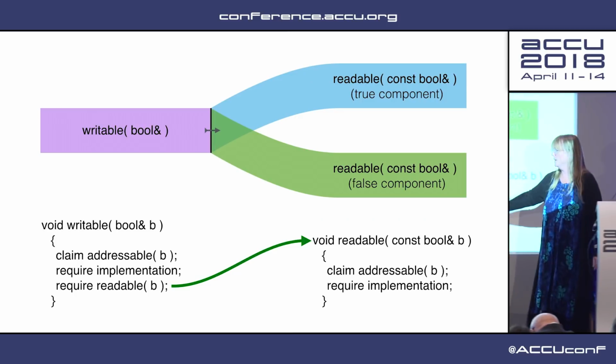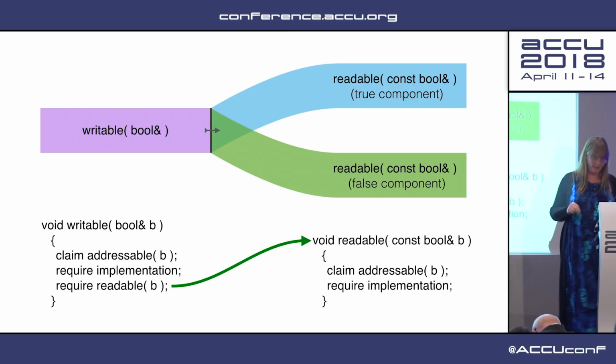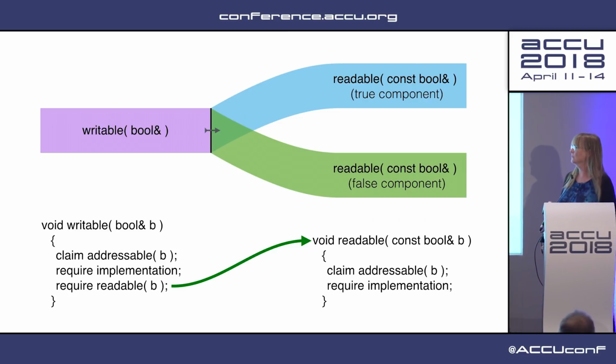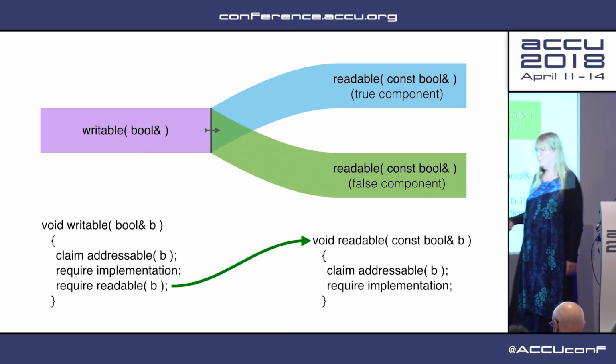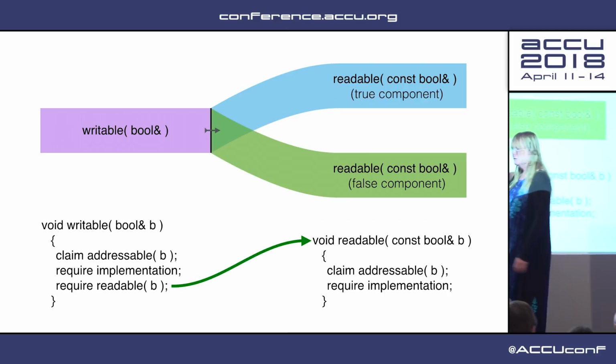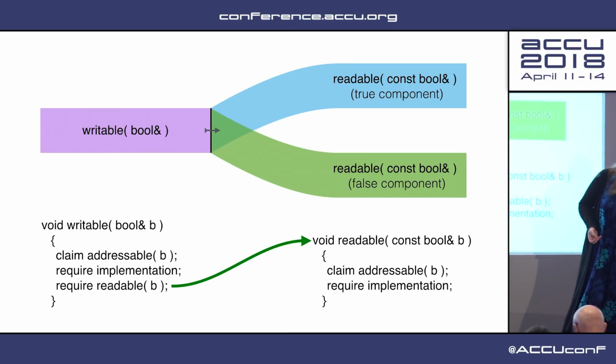And again, we can write it here. Writability connects at the end to readability. This causal link is a kind of spatial relationship. This is unidirectional separation in space. You can go from writable to readable. You can't go from readable to writable. There's no causal connection from reading to writing.